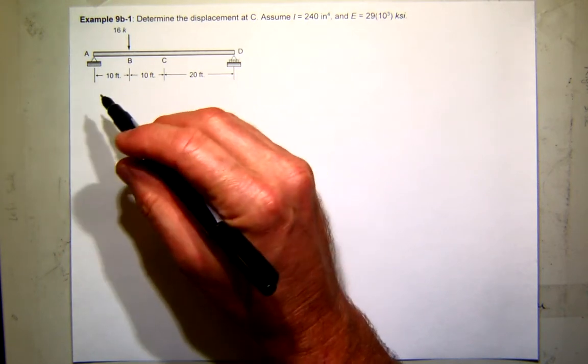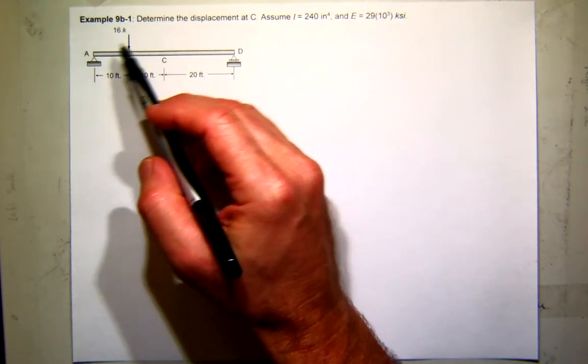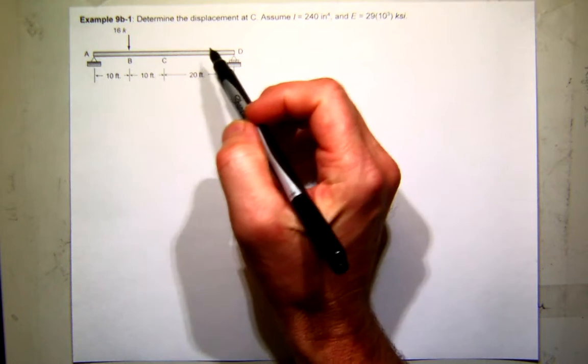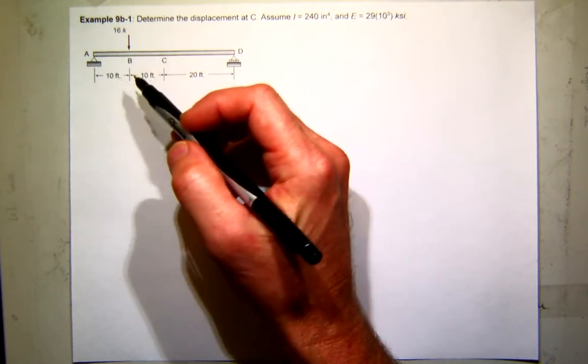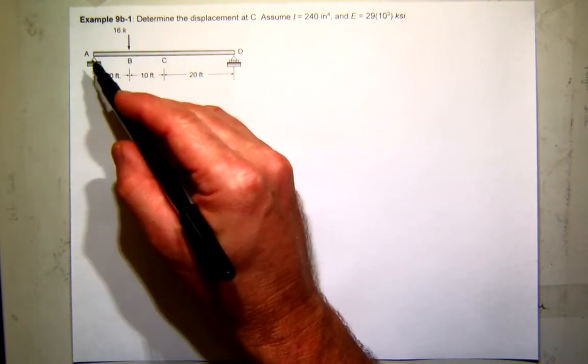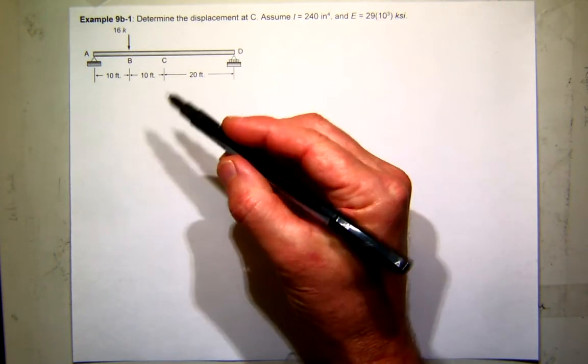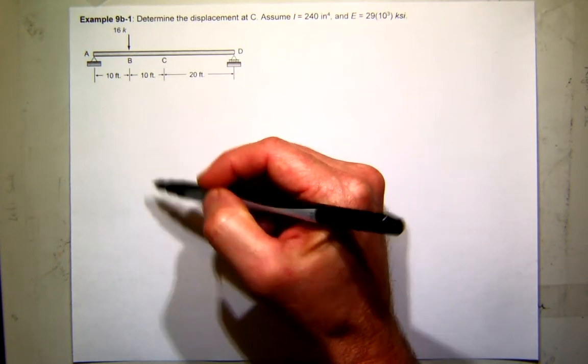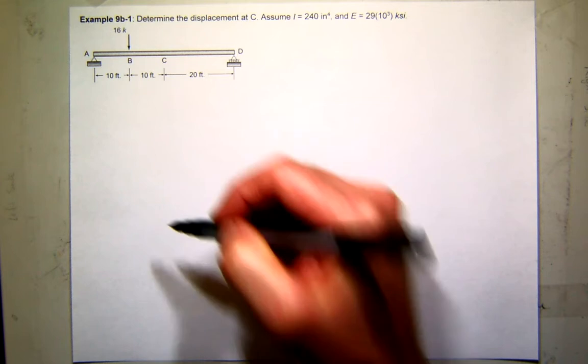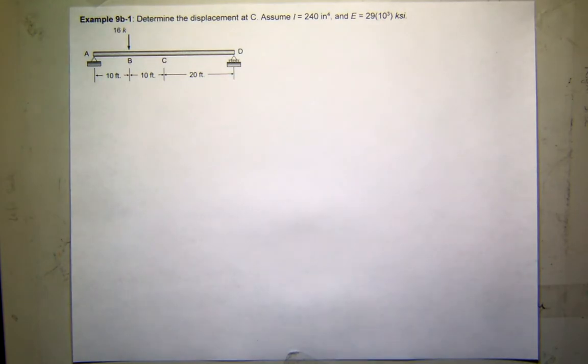Now, virtual work does share some things in that I do have to write moment equations for this structure. And this is the real loading, so I'm going to have to write 2. One's going to be good from 0 to 10, a second from 10 to 40, and then I have to write the virtual system and then write the equations for that. So that's the procedure. So let's go ahead and get started.